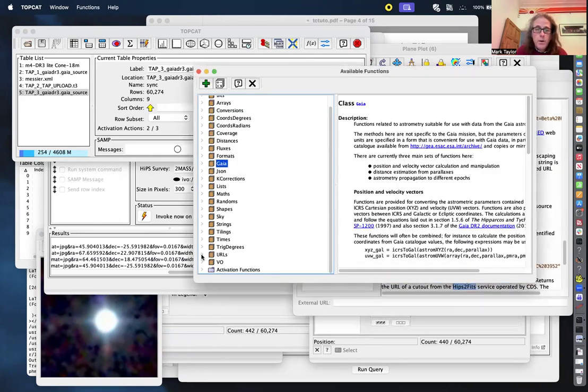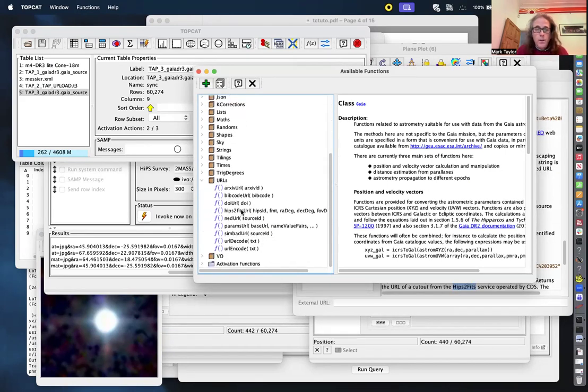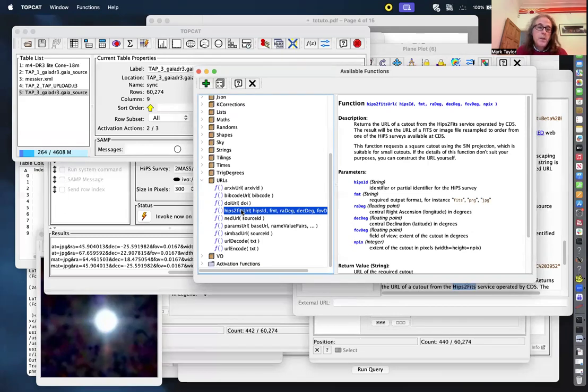So if I look in this URLs section, there's this function, hips2fitsUrl. So hips2fits is a service run by CDS in Strasbourg where you give it a position in the sky and some other information, and it gives you back a URL, which is a cutout of a sky survey, a particular HiPS survey that you've specified around the position that you ask for.